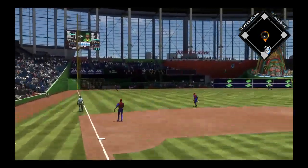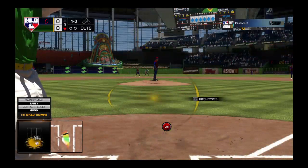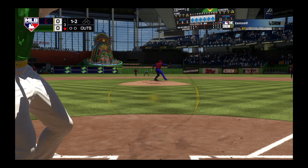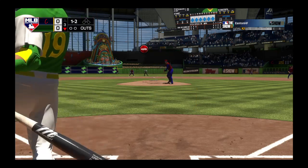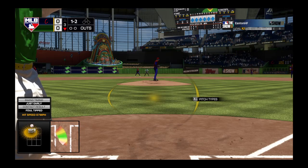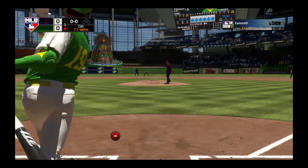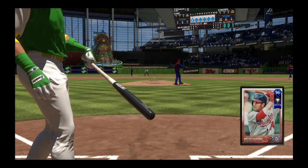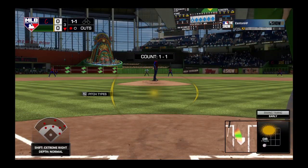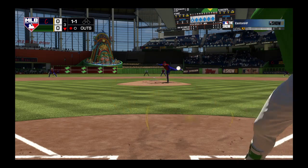Oh, and this ball is raked deep down the line in left. And that is off the wall, but in foul territory. Foul ball. The 1-2. Another foul ball, and this battle will continue. And a swing and a miss, and the dangerous Bautista is set down on strikes for the first out. So one gone in the inning now, and that will bring in the right fielder, Bryce Harper.